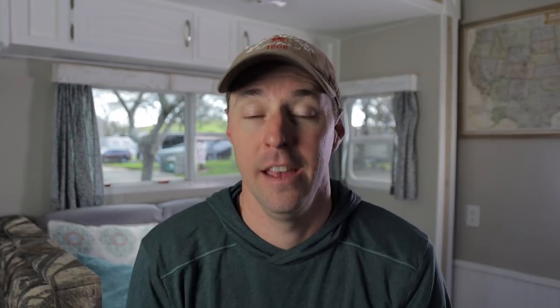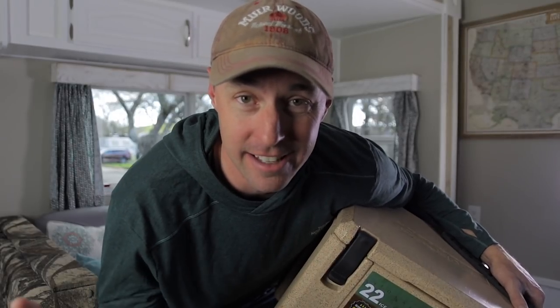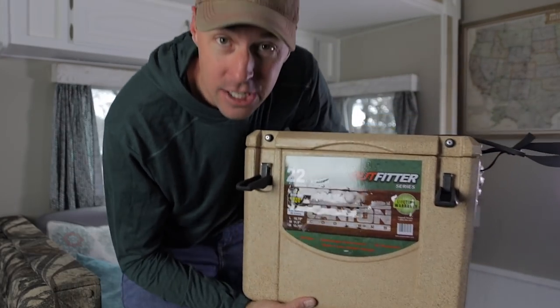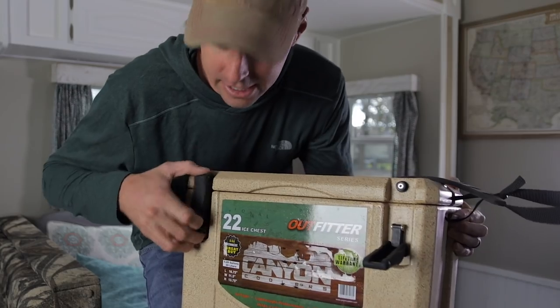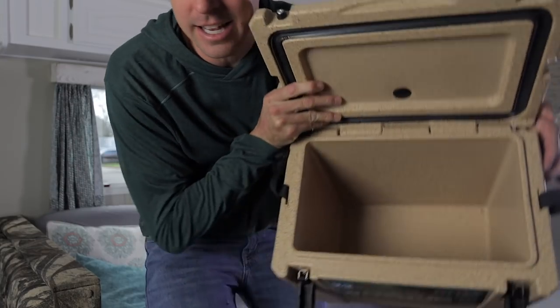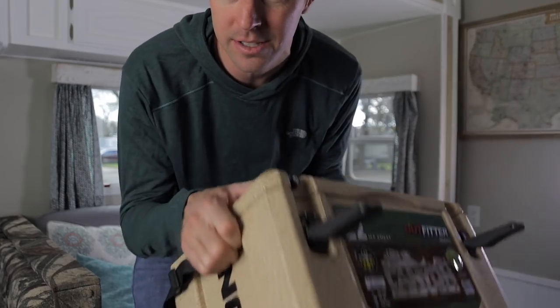Number two is the one that I'm sitting on right now. It's not necessarily a chair, but it's our ice chest. This ice chest is pretty cool. My in-laws had one exactly like it and I borrowed it like every day until they got a second one. This thing is a Canyon cooler. It's a lot like a Yeti — you're going to notice that the latches are similar, the seal, the way this thing is made. It's a small one, so it fits most places that we need it and stores away easily here in our fifth wheel.